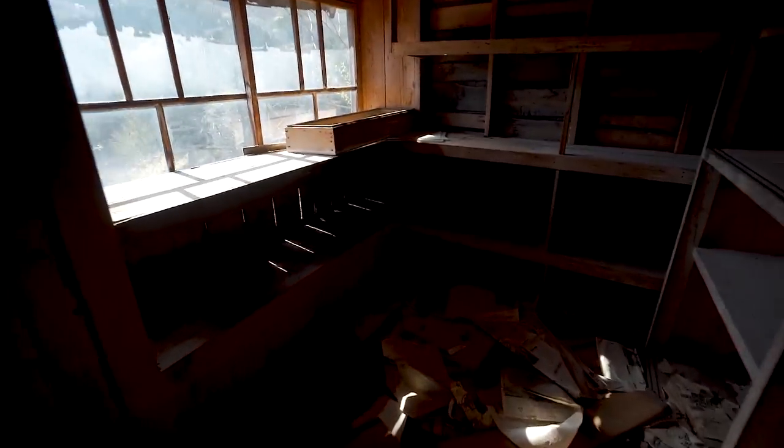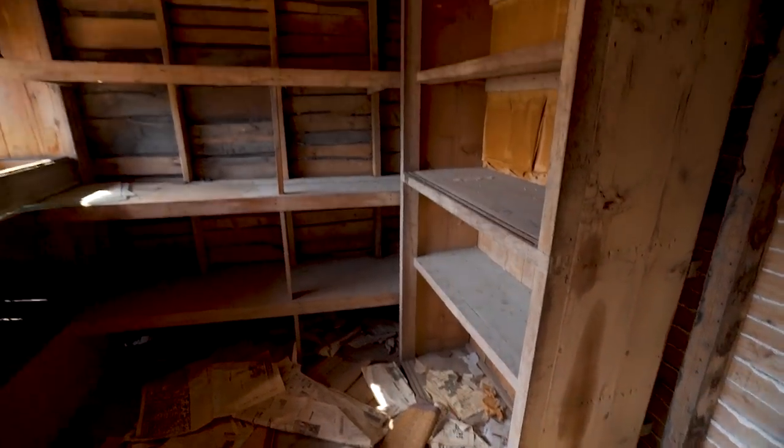This is the very top floor, and it gets way more interesting as we keep going down. This hotel is styled differently. You don't go up to the hotel rooms, you go down floors, and each level is pretty insane. I'm not sure what this room could have been. It was meant to keep something.